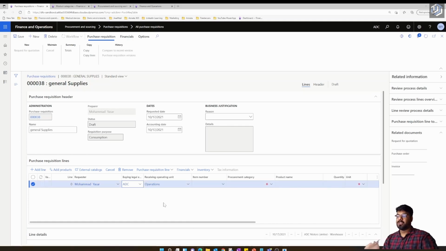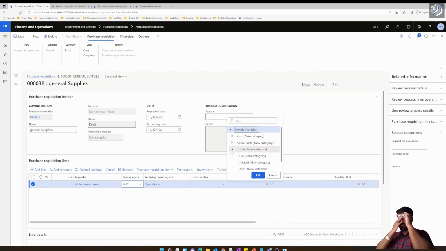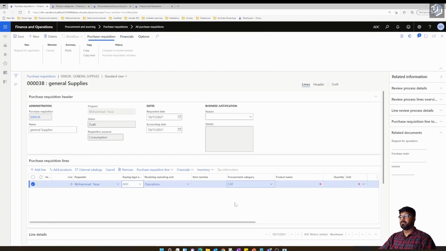Okay, because now we have procurement category. Procurement category is again mandatory, and it's also possible that you do not want to choose an item. Rather, you have a procurement category like cleaning or labor service. You can just choose the procurement category alone. You don't need to choose an item in such cases.